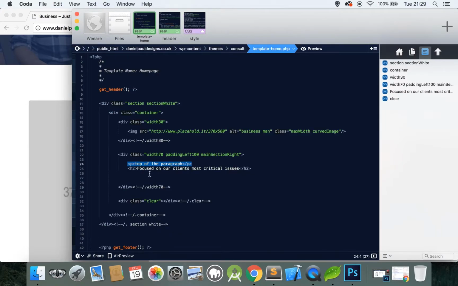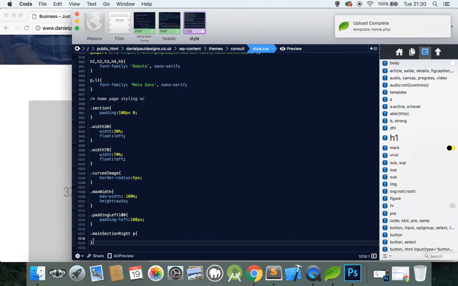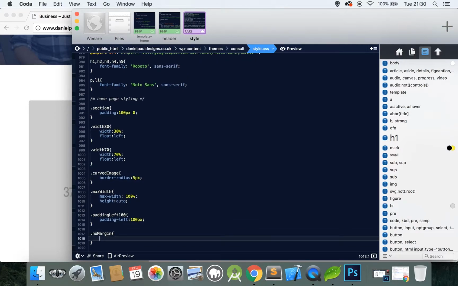Or another way to do this would be to add a class to this and say no margin. Yeah, that would be easier actually. Let's get rid of this. So no margin, and margin 0.